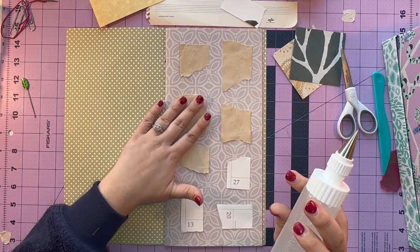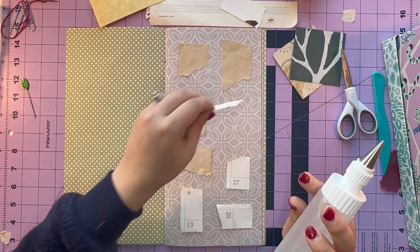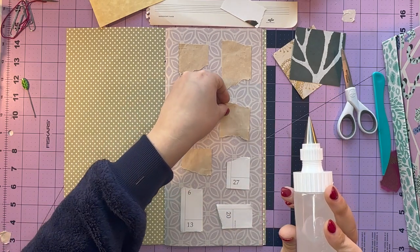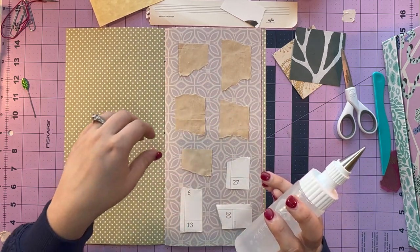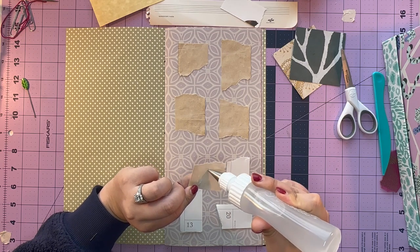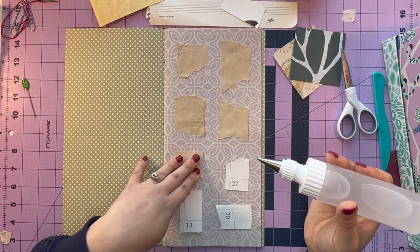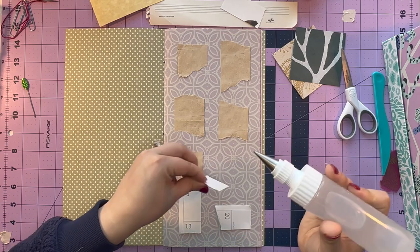I was thinking, if you wanted to remove your clusters without having the backing for whatever reason, like if you just want a placeholder and not necessarily the design, you could maybe use some adhesive dots or something. Those tend to, I feel like, peel off okay. Or I don't know if there's some sort of repositionable tape that could work. Different options, just throwing them out there.